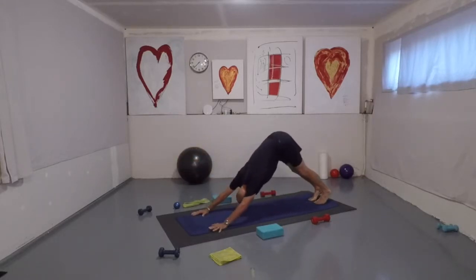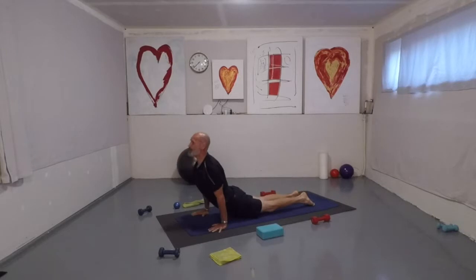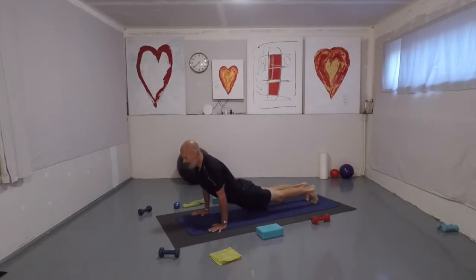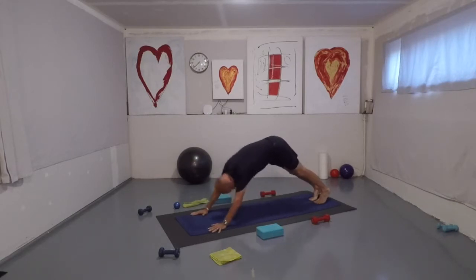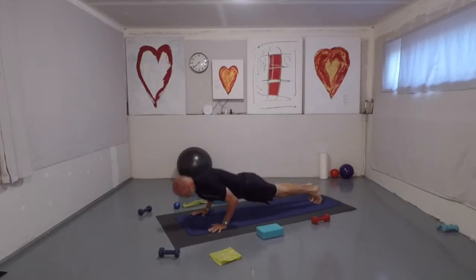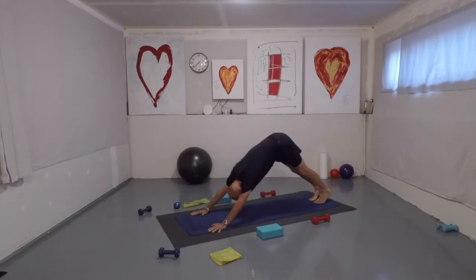Neck is nice and long, chin is in, doing your downward dog. Come on forward, lower down, heart floats up, belly's pulled flat. Good, knees don't touch if you're doing the full thing. Roll over the toes, take it on back, neck is nice and long, two more of those. Come on forward, or you're on your knees, lower down, heart floats up, belly's pulled flat, neck is nice and long. Good, take it on back, let's just do one more.